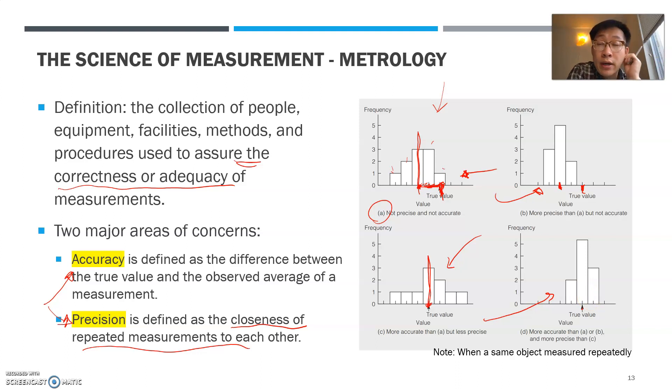So here, in addition to this accuracy and precision concept, I hope you can also get familiar with this thing called repeated measure. You measure the same thing repeatedly, because you know that there is a chance when each measure comes with an error. So if you measure something repeatedly, there's a chance for you to control that measurement error. I'm not going to discuss the technical details that you can use to control for the measurement error, but at least you need to understand there are two areas of concerns here.